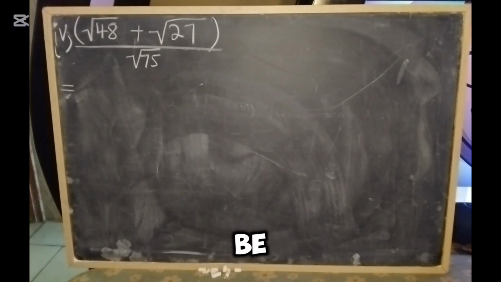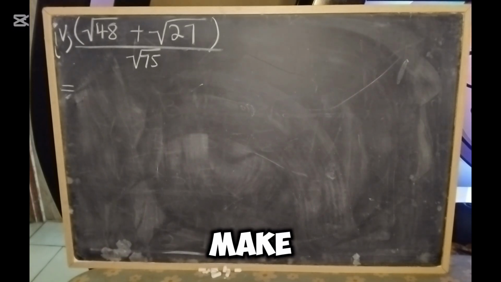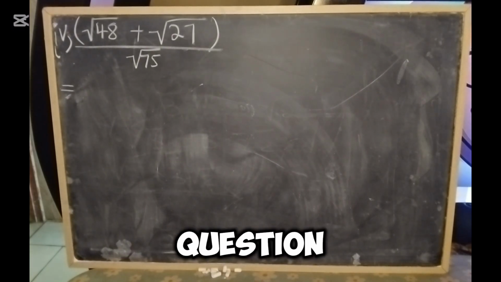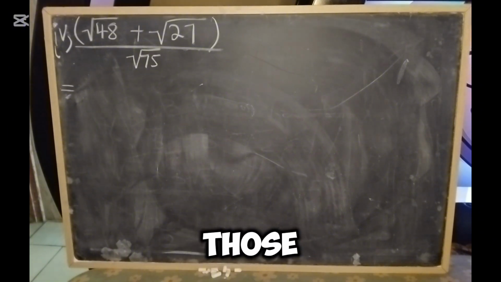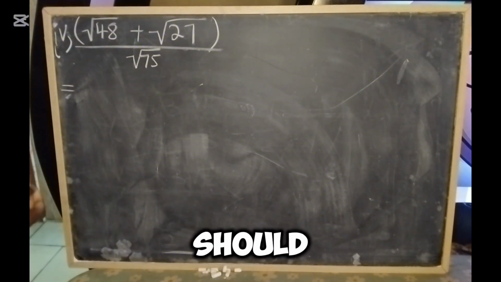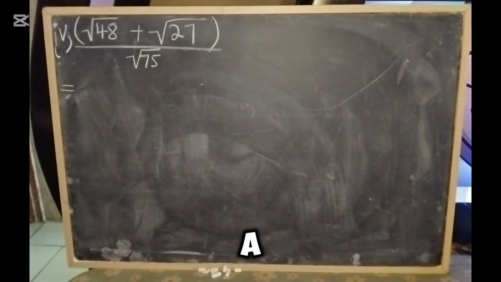Okay, let's do this. I'll make this very quick so that the video cannot be too long. Sometimes you may be given a question like this that includes divisors and all those things. Like I said, you should find the factors. You know that 48 is 16 times 3. You know that 4 times 4 gives you 16, and 16, you can put inside a square root. Therefore, it's going to be 16 times 3.